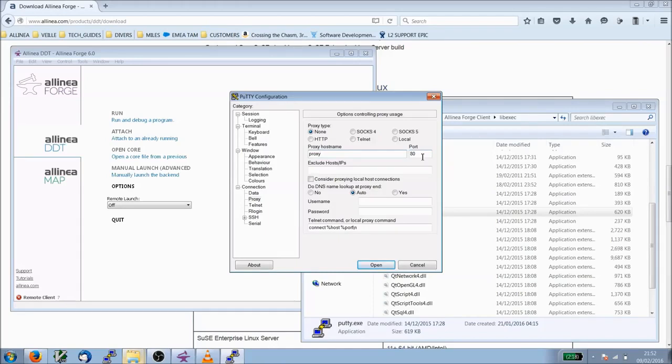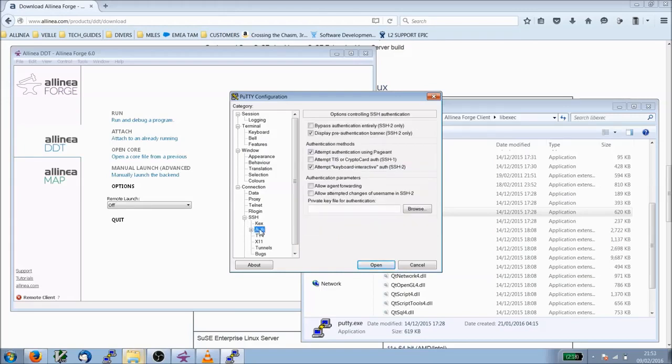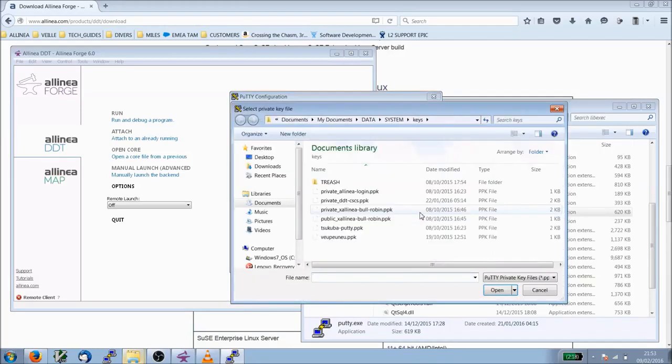If you are using an SSH key, go to the Connection, then SSH, then Auth menu. Here you can see a field called Private Key File for Authentication. Click on Browse to select your private key. Please note that the key has to be a PuTTY private key file, identified by the .ppk extension.